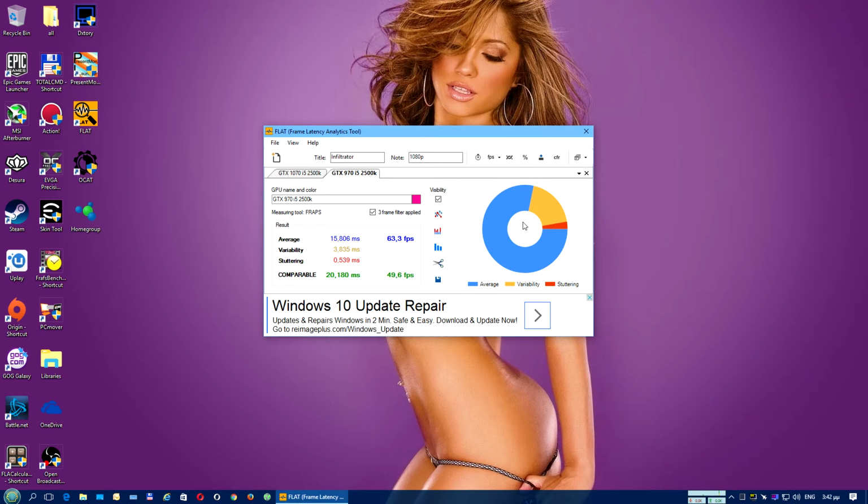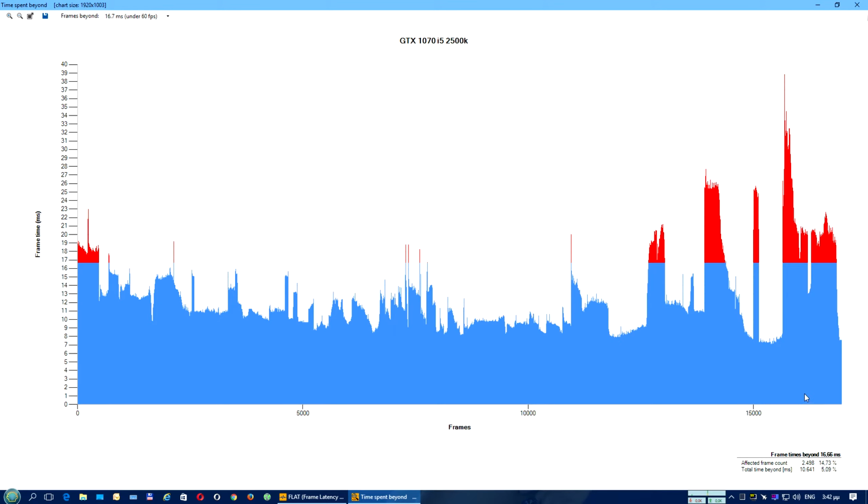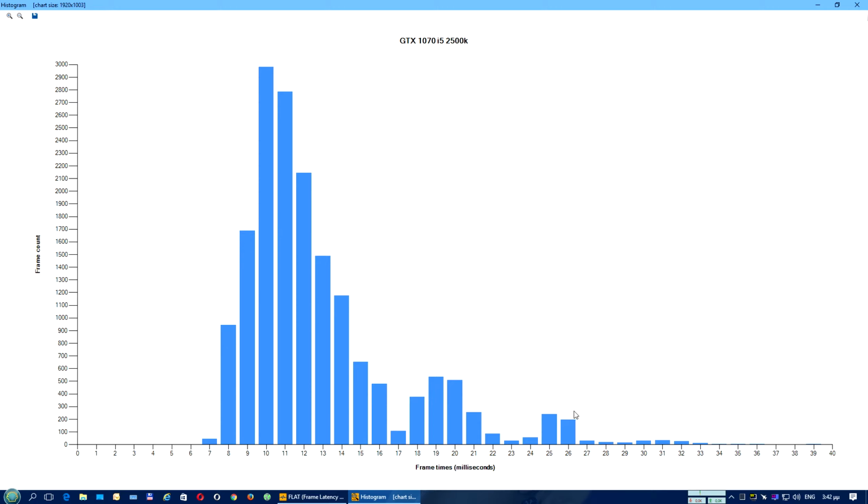frame times. The time spent beyond 16.7 milliseconds is not too much, but it is still substantial. The histogram of the frame times shows quite a lot of variance. We have frame times in the whole spectrum from 7 to 33 milliseconds.